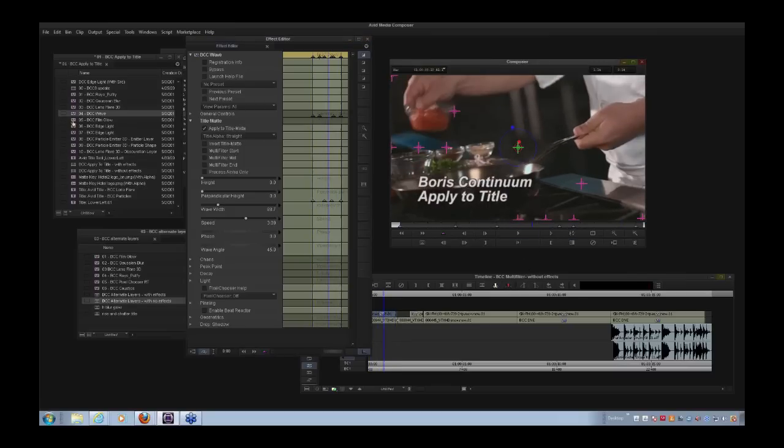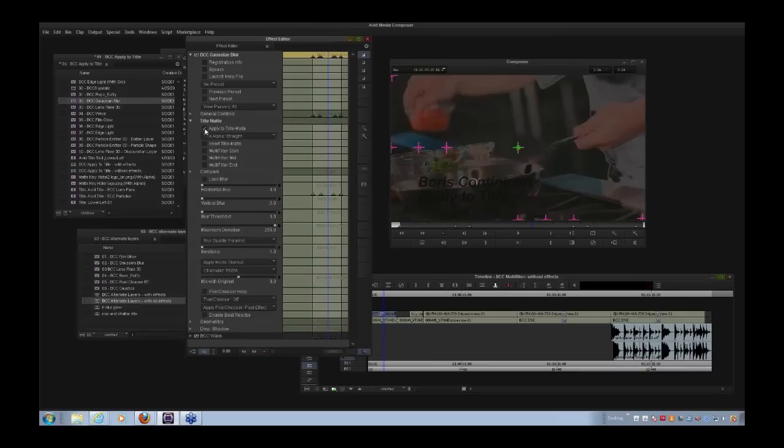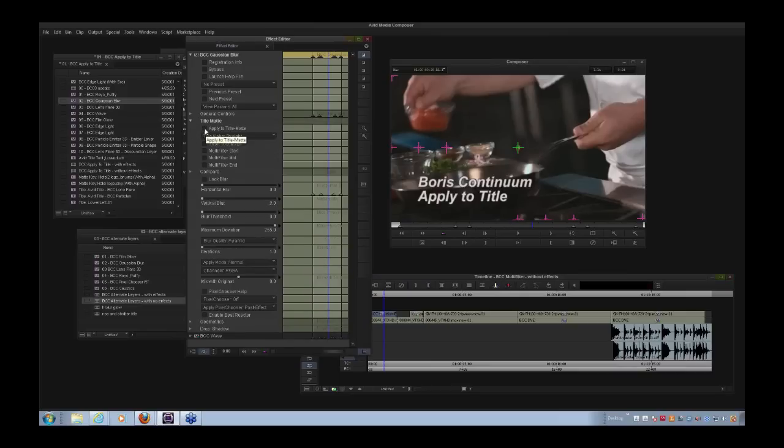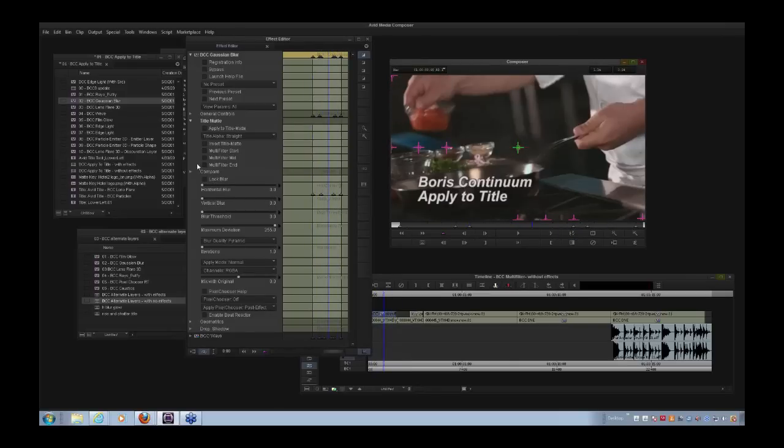Now let's say we wanted to apply the Gaussian blur after that. So in this case, we're going to hold down the Alt modifier key and drag it on there. And it looks wrong because when I saved these, it was still set to apply to title. We don't want it to apply to title. And let's preview that. Now the thing is, it's affecting the background too, right? Which is actually not what we want.